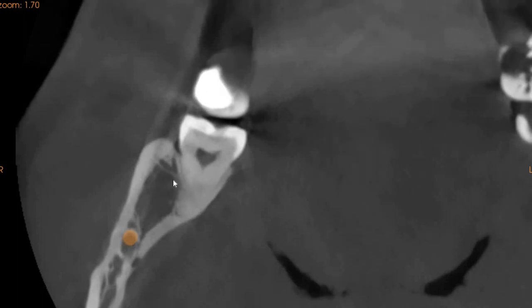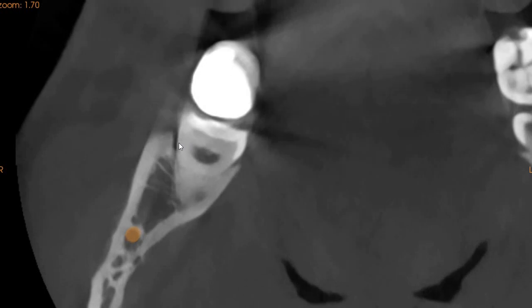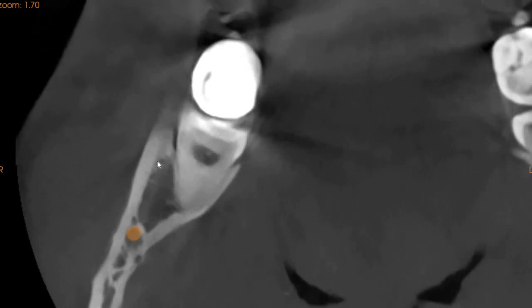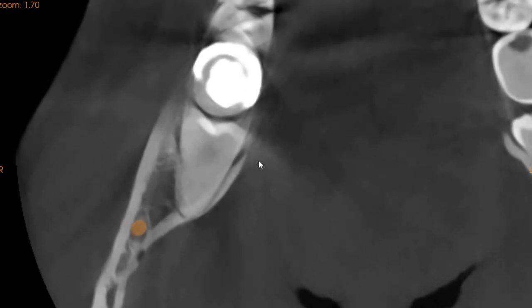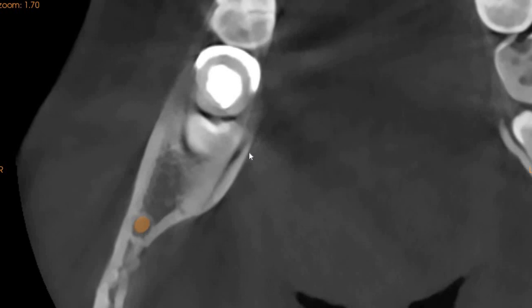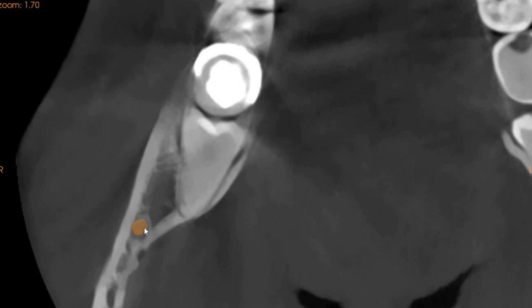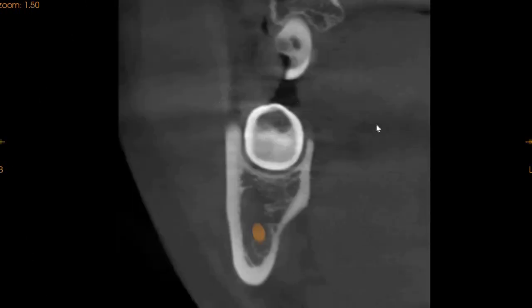As we're moving down, the tooth is placed lingually. The buccal cortical plate is quite thick. The cancellous bone shows a very radiolucent trabecular pattern, not a very cancellous type of pattern. It does show very minimal cancellous pattern, but the tooth, however, is placed quite lingually. We do not see any major lingual cortical perforations and we don't see any major radiolucencies associated with it. This is the nerve traveling above into the ramus and it is quite far away from the lower right wisdom tooth.